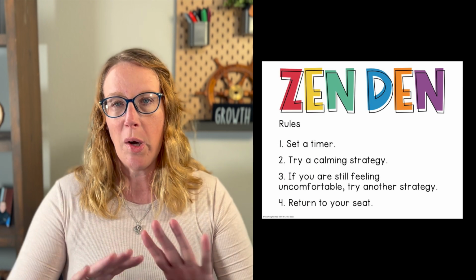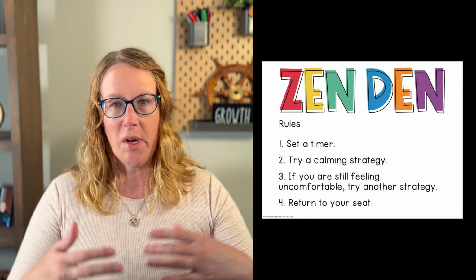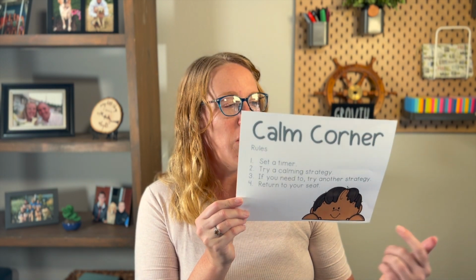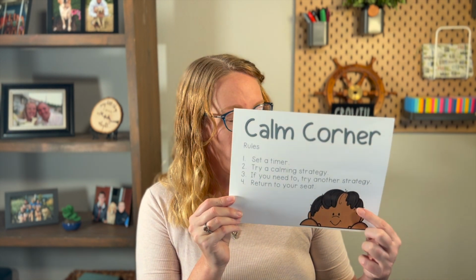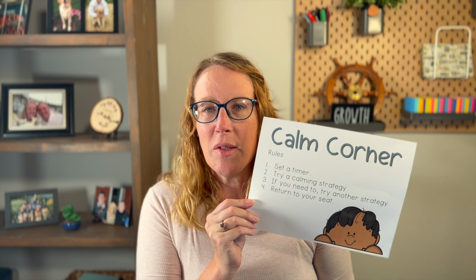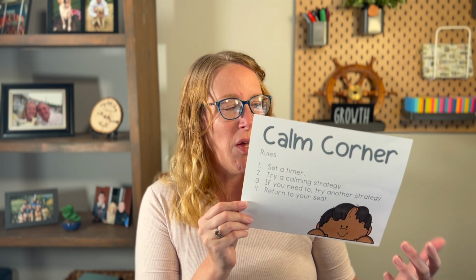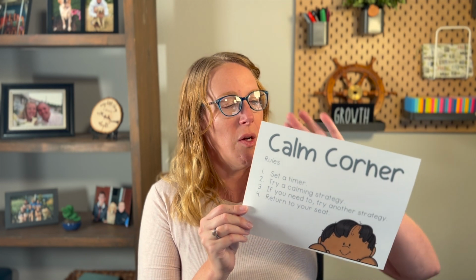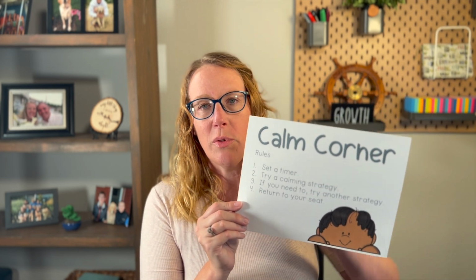But once you have your expectations, it's important that you post them. Your rules are important to post so your students always have a reminder of what is expected of them. So I always had a poster that looked like this. It's really simple. It had some clip art, some fun, inviting way, so the poster didn't look so sterile, but, this calm corner, and then you could put your rules there.